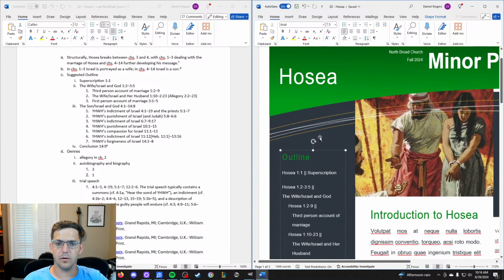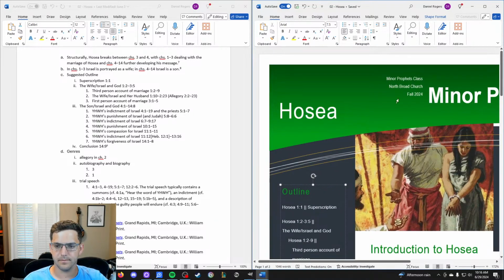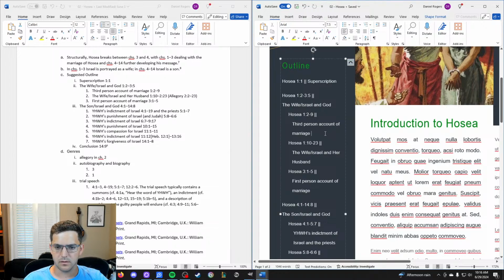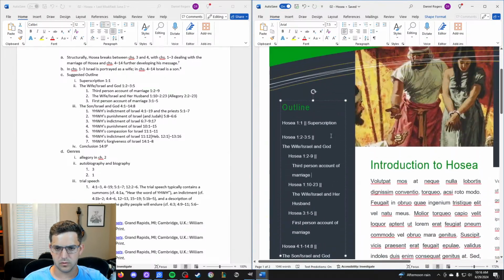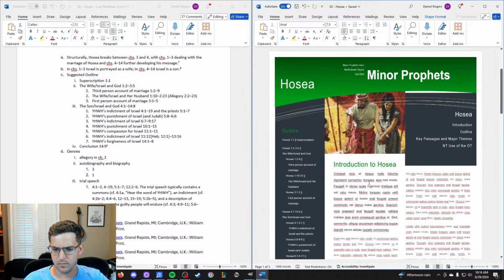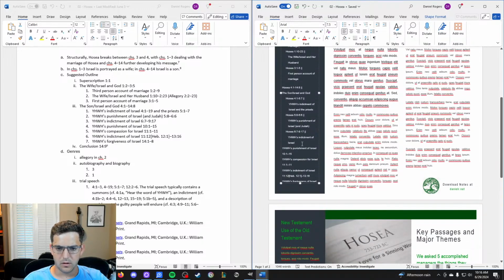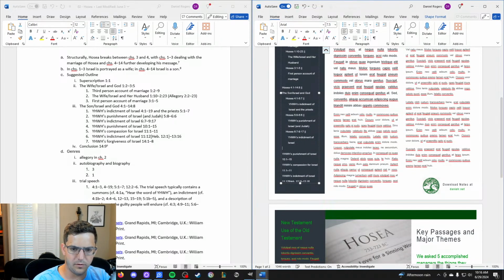But it's already pretty small font. I don't want to make it even smaller. Let's just keep going and see what it looks like, and then we'll fix it. Hosea 10:1 through 15.